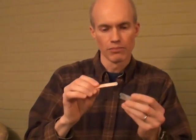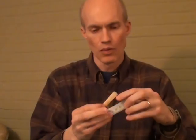But before you do much of anything, as you open up your case or as you take out your clarinet reeds, what I like to do is just take the reed out of the little plastic case, and I will number my reed cases. Like this is number 2 on this one. I've got another one in here that says number 1. And I just pull it out, and I'm going to put it inside of a little cup of water to let that reed get nice and wet.